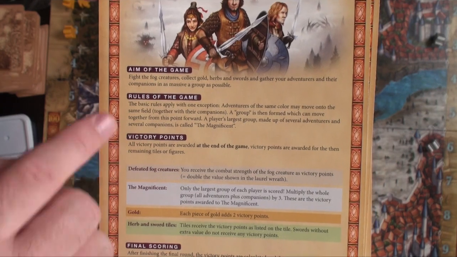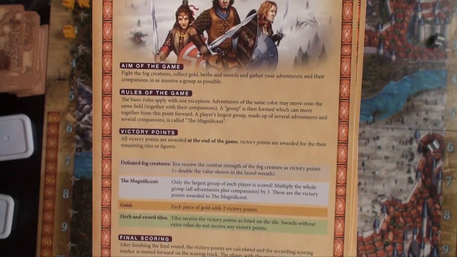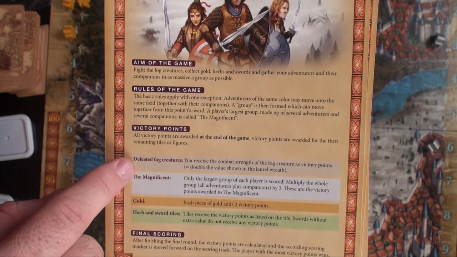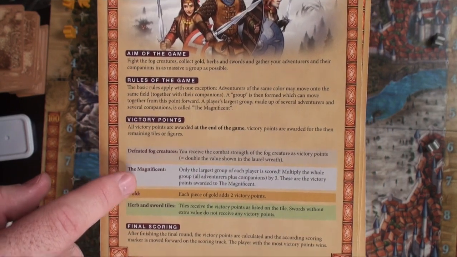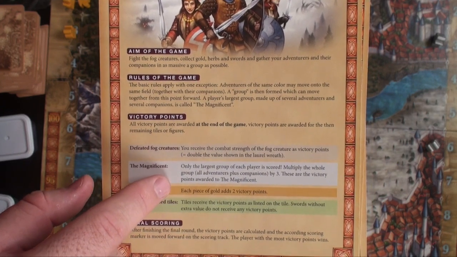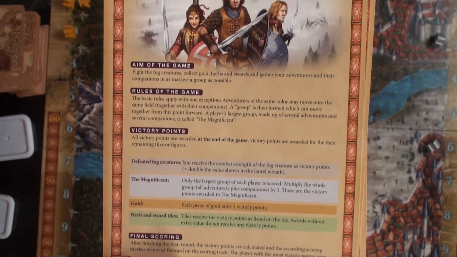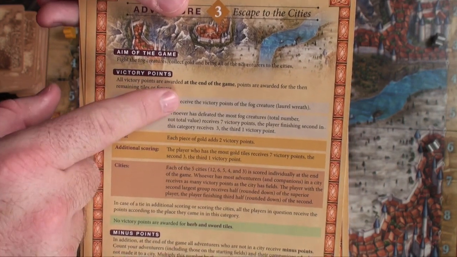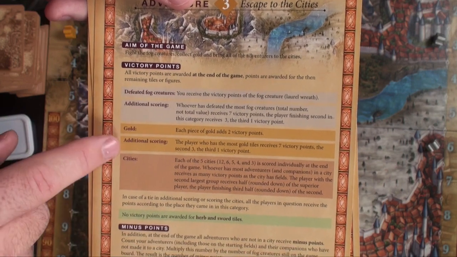In Adventure 2, the Magnificent, you're fighting fall creatures, collecting gold, herbs, and swords, and gathering adventurers for your companions. So in this one, all victory points are awarded at the end of the game, and they're awarded for the remaining tiles or figures. A defeated fall creature receives the combat strength of the fall creature. Only the largest group of a player is scored. Multiply the whole group by 3. These are victory points awarded for the Magnificent, 2 victory points for gold, and you get victory points for herbs and sword tiles. Escape to the City. So you're going to get points for defeating fall creatures. Whoever has defeated the most will get victory points, and then for gold, additional scoring.